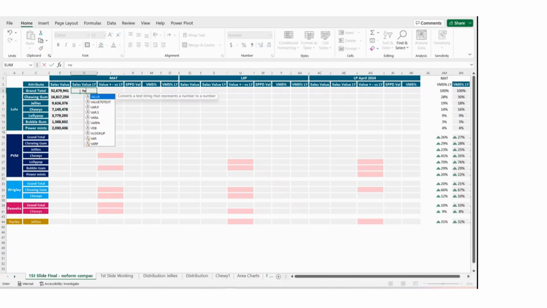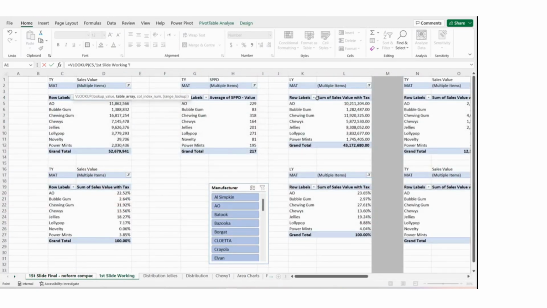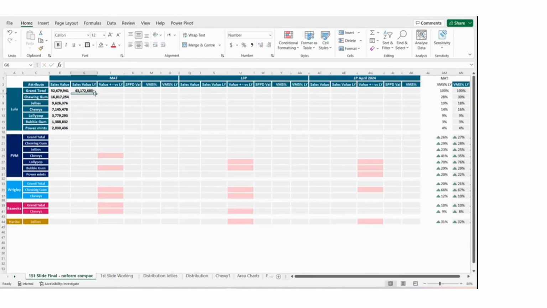Sales value last year. This is the last year. I make sure it's locked. Value change versus last year equals new minus the old divided by old.